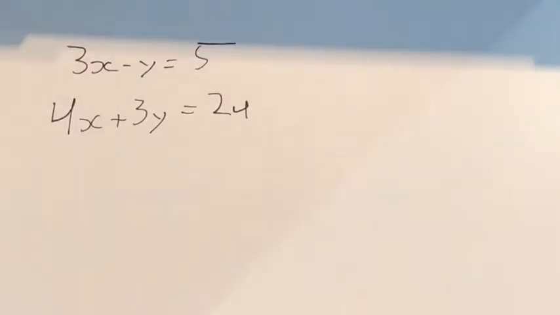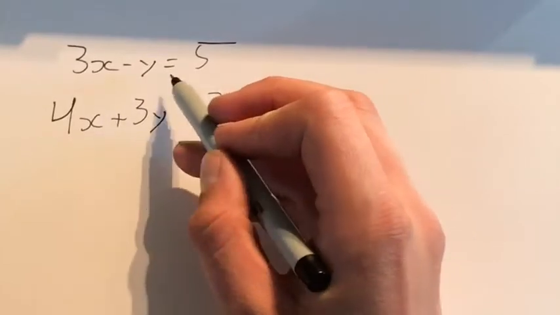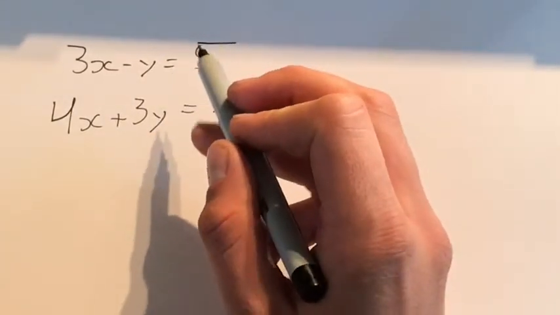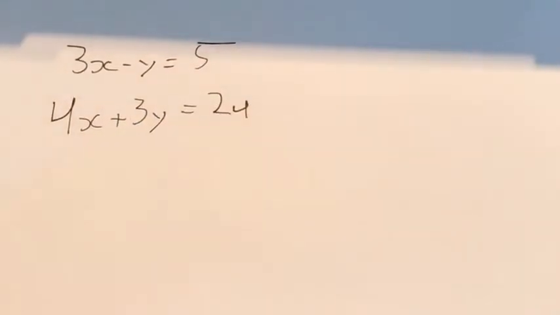Alright, so here's actually another example, and I wanted to show you this because this is where the fact that when you substitute the value for the variable you found into the other equation, having those parentheses is important. So obviously this is the one we're going to want to go for for the substitution, or isolating the variable, because we already have y by itself.